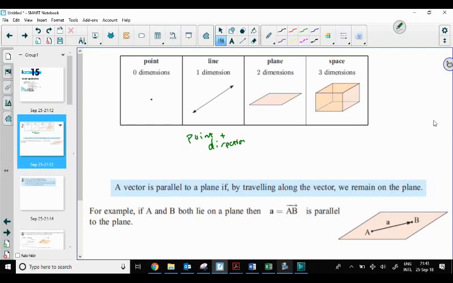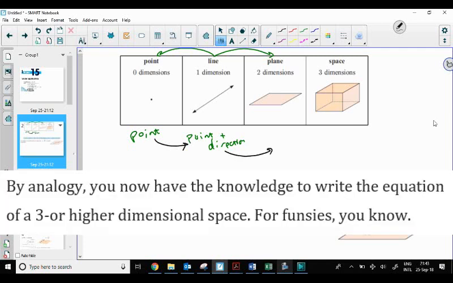Before moving ahead to 2 dimensions, what if we bumped down a dimension and just thought about a point? Well, that one's kind of obvious. That just starts with a point. And now I'm seeing that there's like a building block, an element that I've added here. To go from a point to a line, I still need a starting point, but I've added a single direction vector. To go from a line to a plane, we're going to do the same thing. It's going to be a point plus 2 direction vectors.